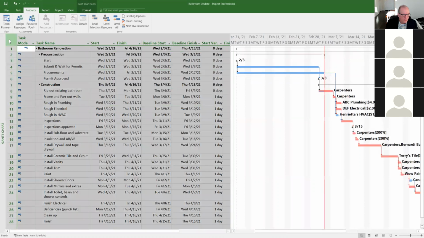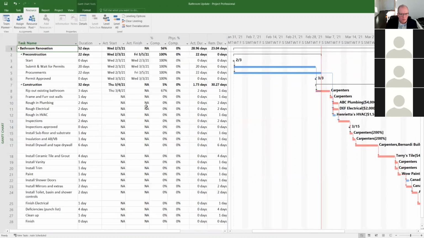In our tracking screen, we can see actual start, actual finish, and percent complete. This one, because it's 2 of 3 days, is probably 66.6% complete, and it rounds up to 67%. That's why it's doing that.